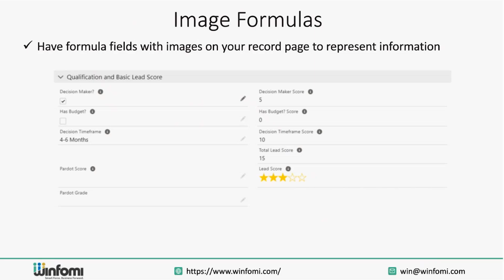And then image formula. So we are having this image formula. This will improve the UI by keeping an image formula like this. And there are so many formulas for images, so try to explore them. If we are going to build any feedback component, then we can do it with a formula and we can do it in a field itself. So this will improve the UI.